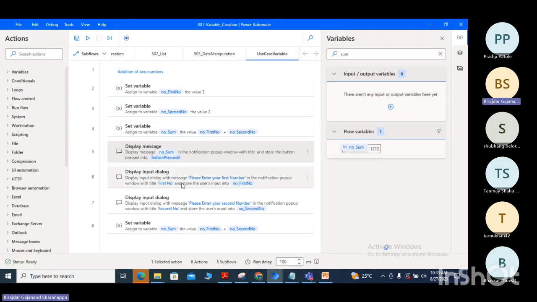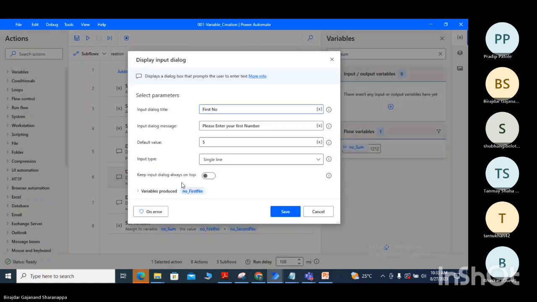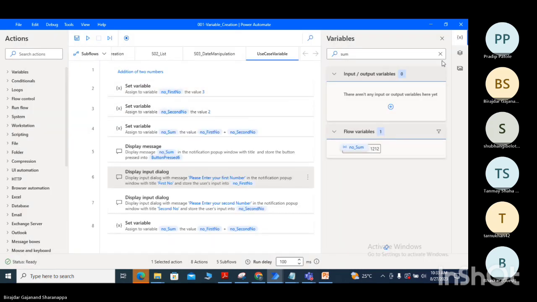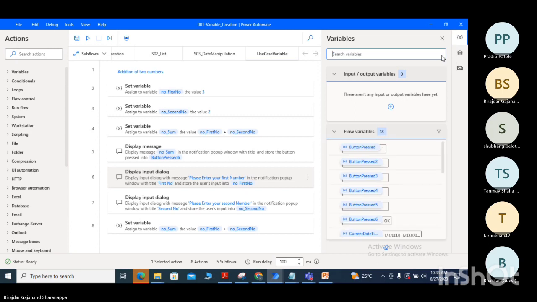Variables are working fine, but this display input dialog box is not working as per our requirement. It's a weird thing.